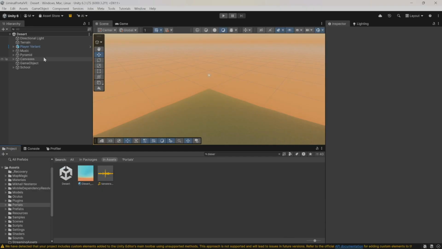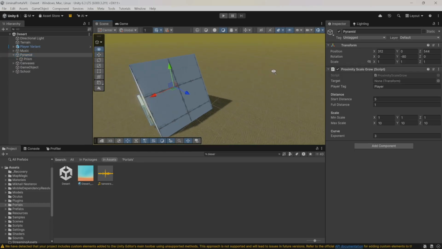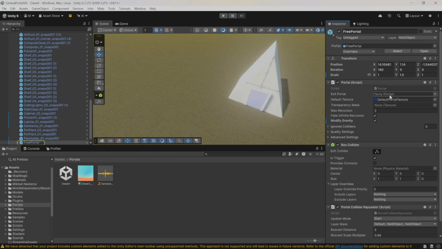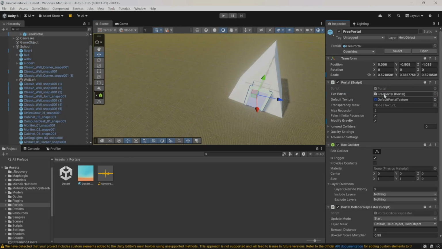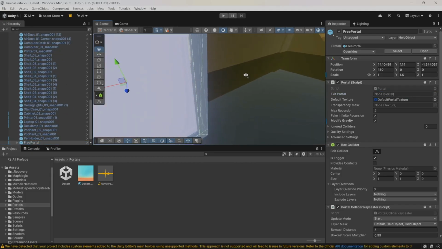Like, for example, in this scene we have this pyramid, and this pyramid has this free portal, and since it's linked to the other portal, now we can teleport our player here.